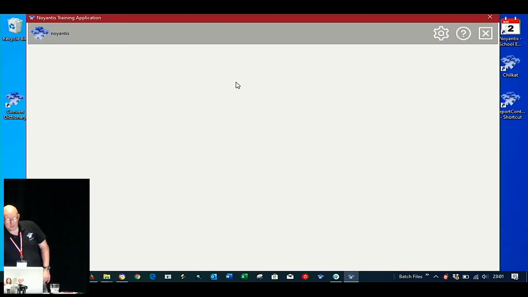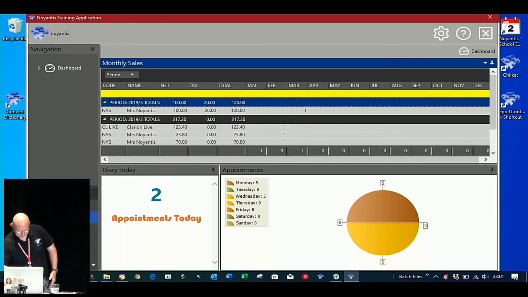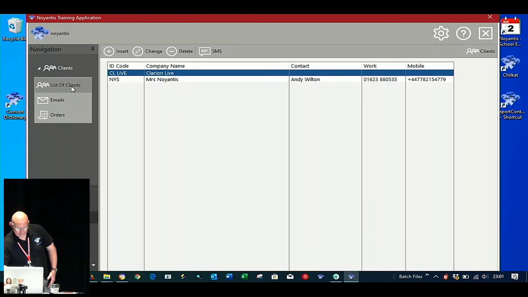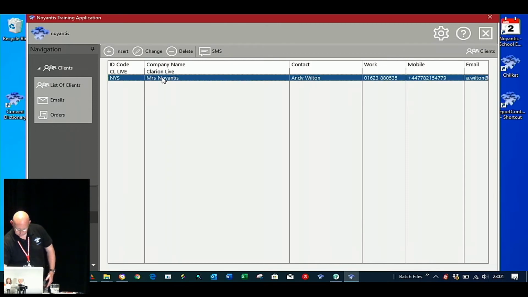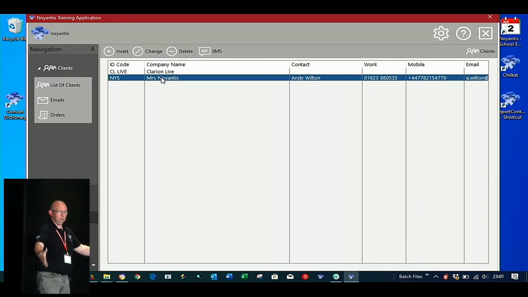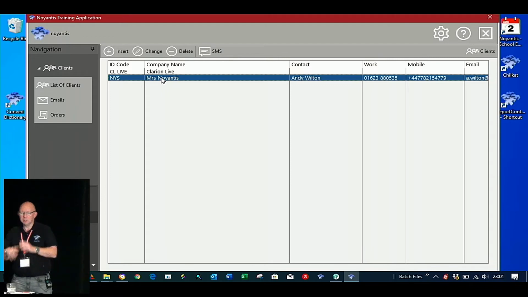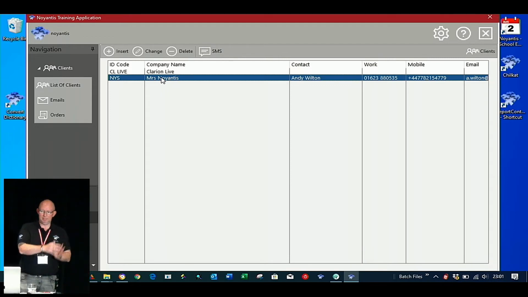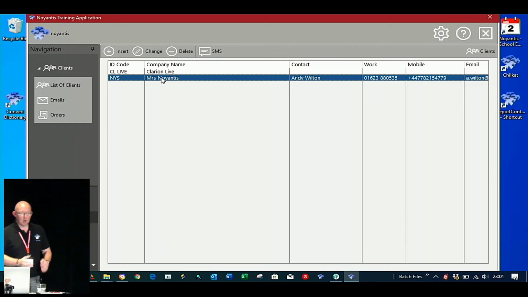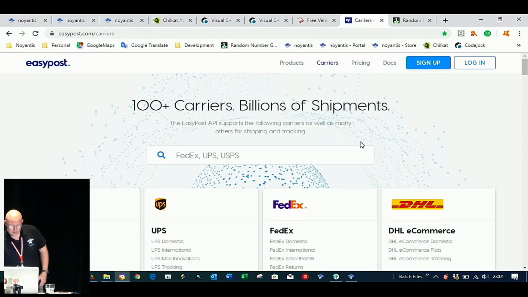Sticking with the likes of logistics, you've got some kind of order system, and you want to send your parcels. Might be a box, might be a crate, might be a pallet, might be 10 pallets. Doesn't really matter. You've got something to go from A to B. There's a system called EasyPost. Don't know if anyone's heard of it. It's not bad. I'll just give you the heads up. It's not bad at all.